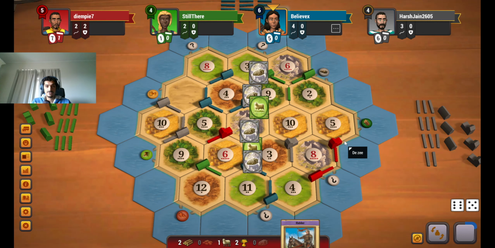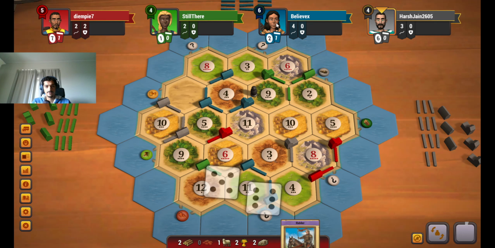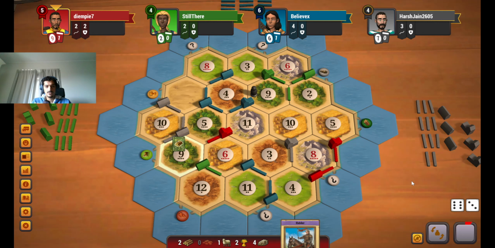Eleven is fine too here, so I have a high chance of getting the ore from Gray here. Yeah, Gray will go for the death card. I have a 50% chance of getting the ore here from Blue. Wow. Okay, this is good for me, but it's also very good for Blue. Okay, we city up again.